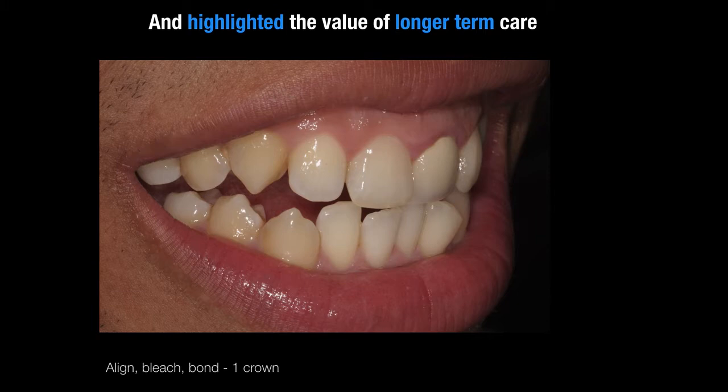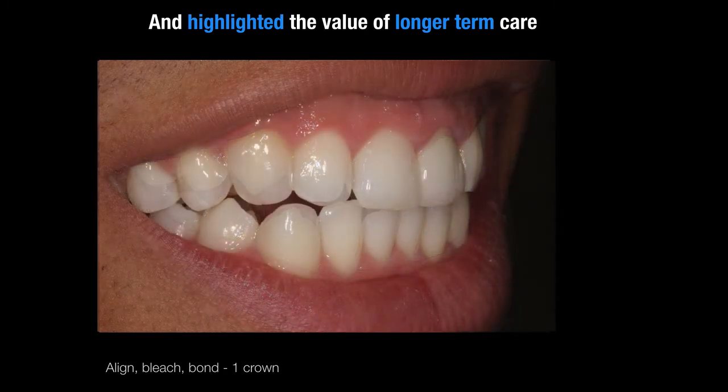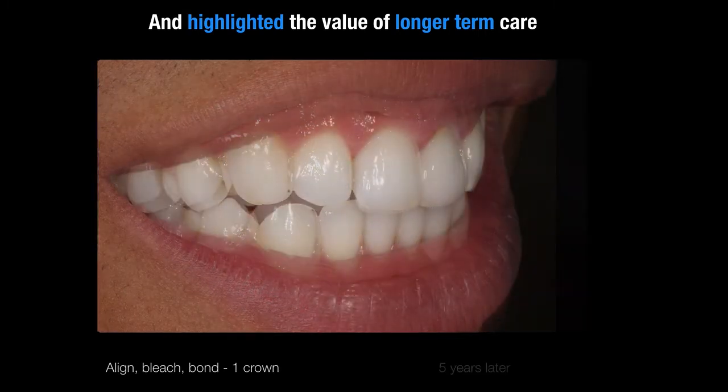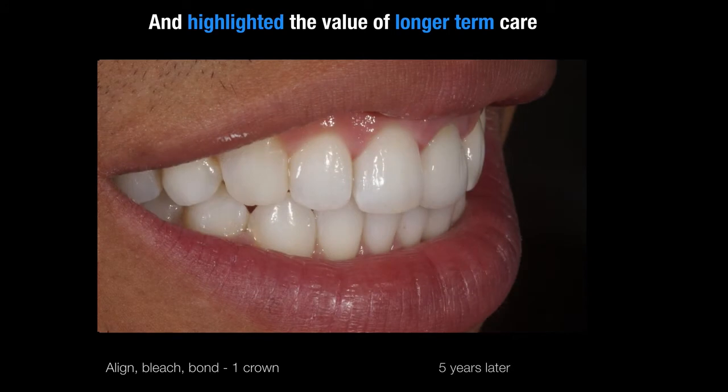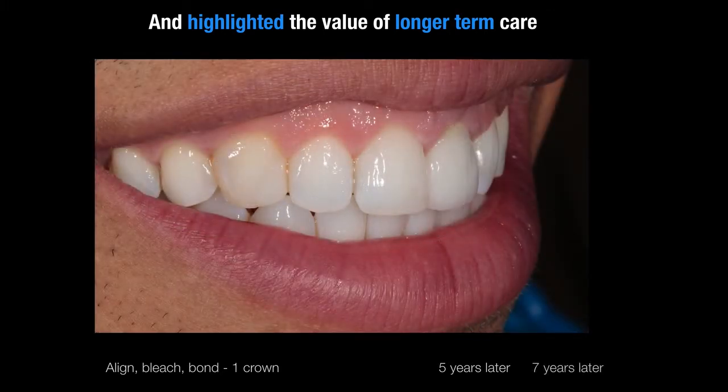So I did some ortho on this patient many years ago. I think it's like 10 or 11 years ago. In this case, we aligned his teeth, we changed the crown, we did a bit of bonding, and I saw him every year. And every year I saw him, I would check his retainer. And at year 5, between his upper right central and upper right lateral, his wire started to fail and started to break. So I repaired it at that point. And here we are 2 years on, and this case is nearly sort of another 5 years on. It's about 10 years old, and that retainer is still there.